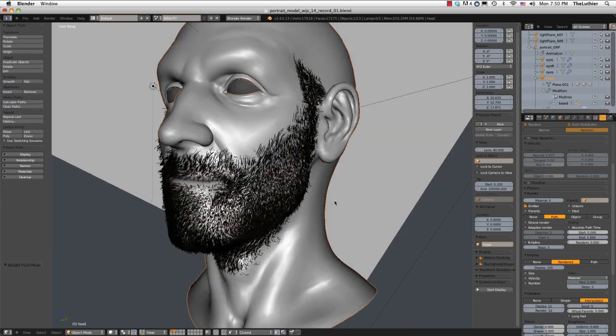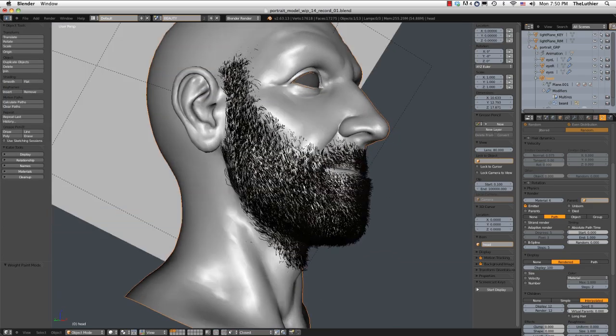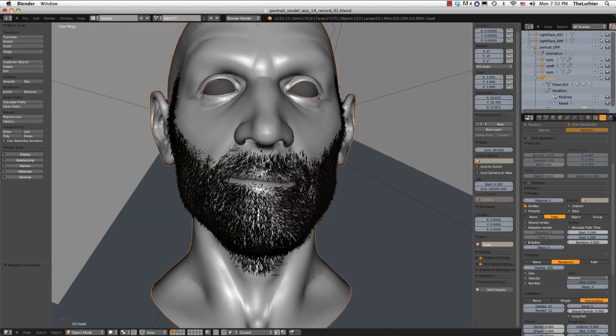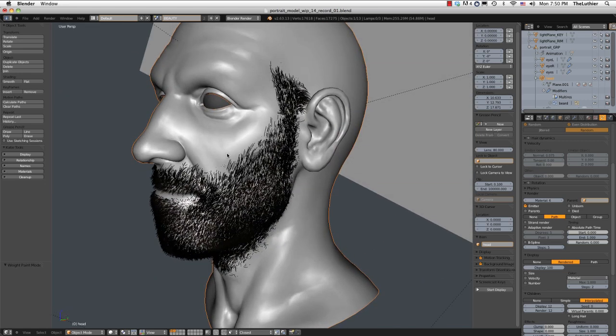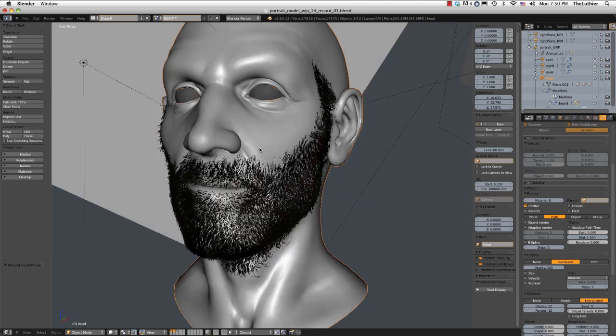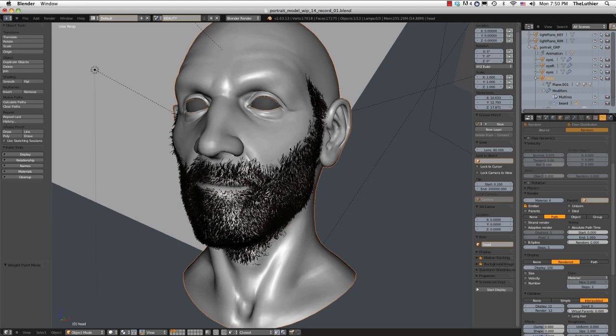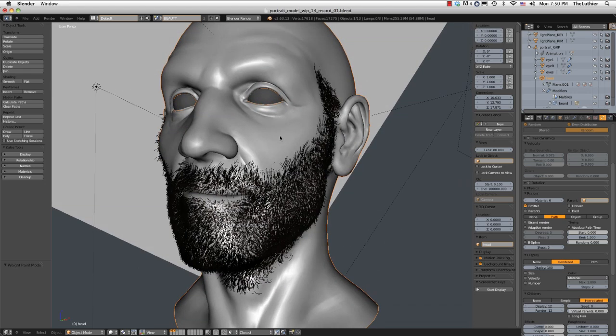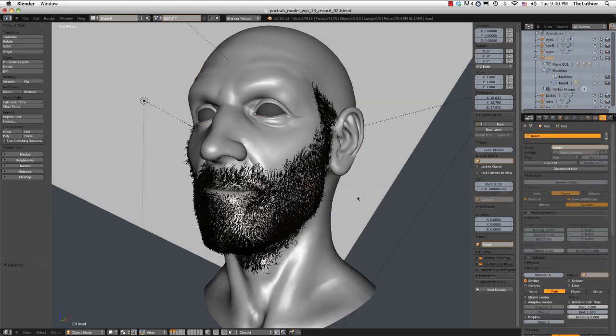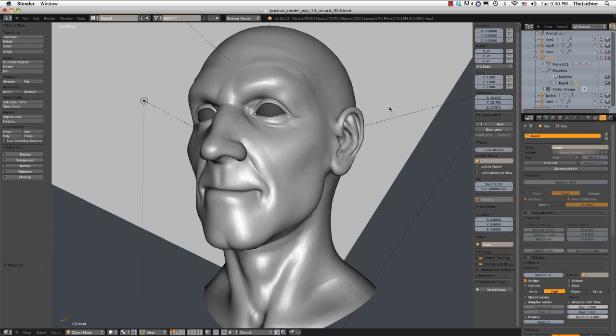So anyway, when you're shaving your beard and the border of your beard, I would suggest that you paint the influence in the vertex group rather than use the cut brush. But anyway, I think I've cleaned that out. So I can move on to the eyes now, the eyebrows and the eyelashes. I'm going to go to my outliner and hide the beard from the viewport.